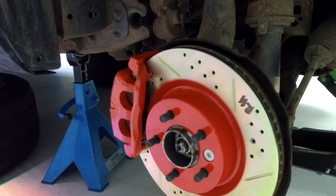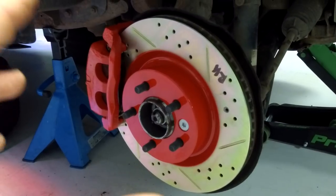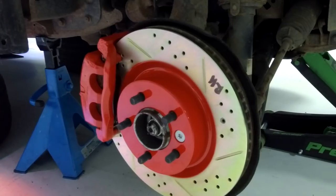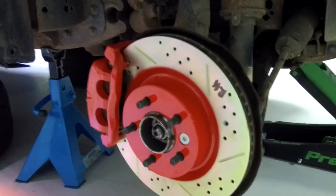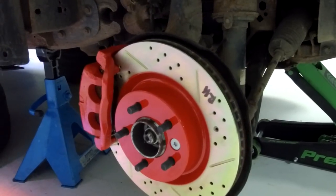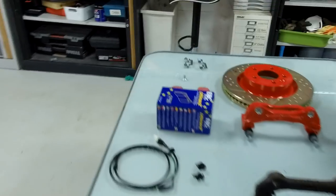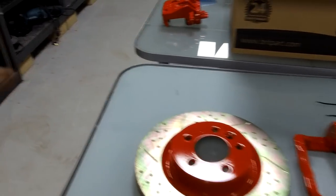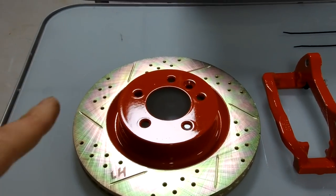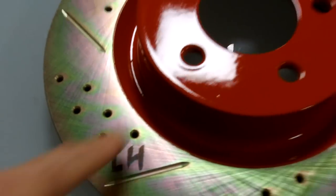We've painted the inner part of the brake disc, the caliper, and the slider using our new paint booth. We're not initially planning on selling painted parts but if people are interested, that's something we could discuss in the comments. We're going to put a kit together for sale on the website to upgrade from the standard diesel disc to the slightly bigger petrol disc setup. What we've got on the table is a comparison before and after. The kit includes a pair of drilled and grooved brake discs - be careful when you get these, they are handed, the grooves go a different way.